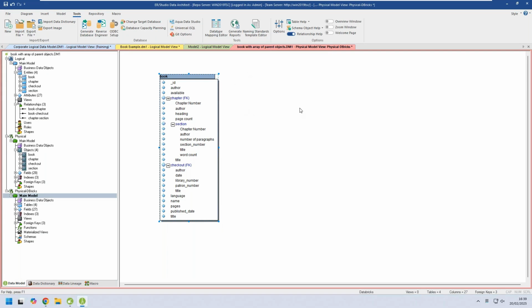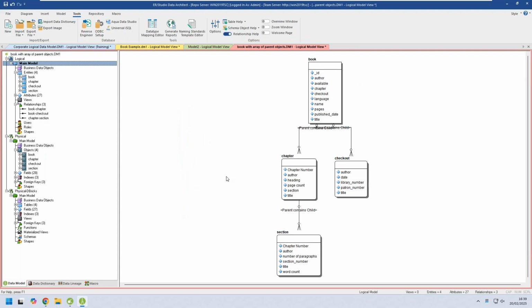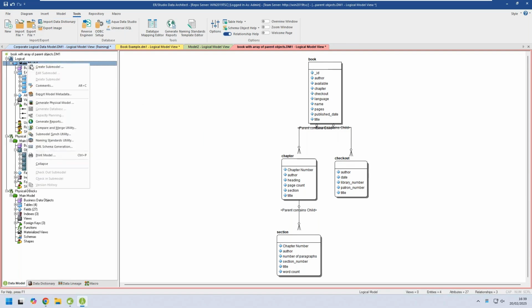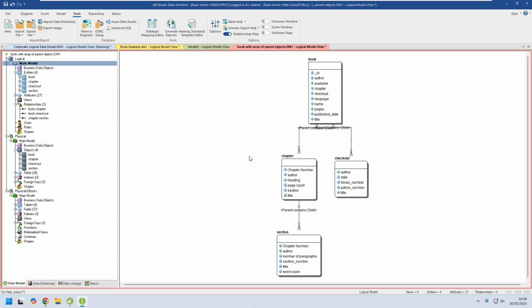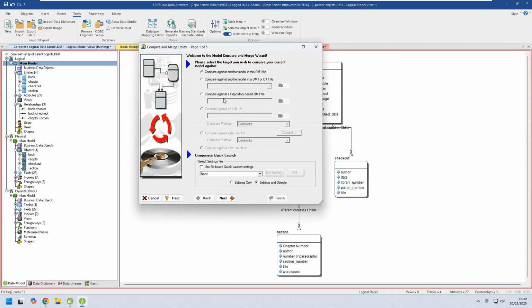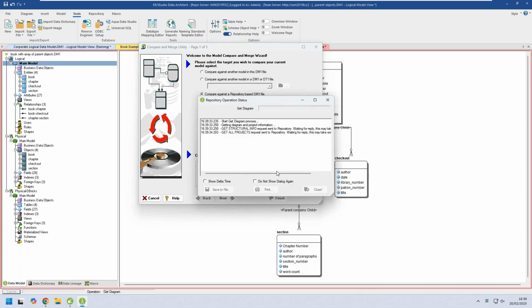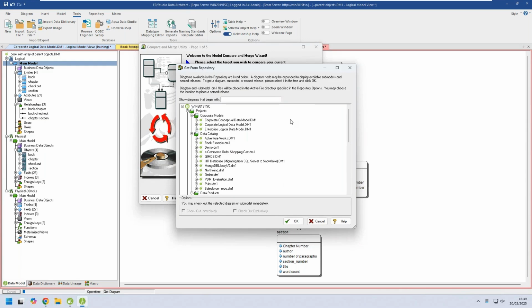But the other thing I did mention we could also do was bring things in from an existing model. So what I'm going to do now actually is, if I go back to my logical model that I had up here. So if you remember, this is what we brought in from my JSON file originally. This time what I'm going to do is say, well, let's actually go ahead and connect into my repository, which has got all my existing data models in there.